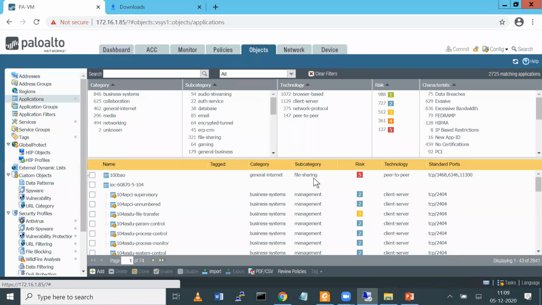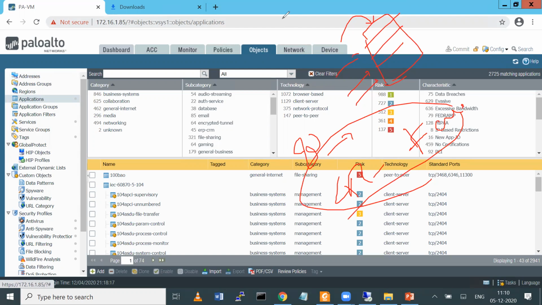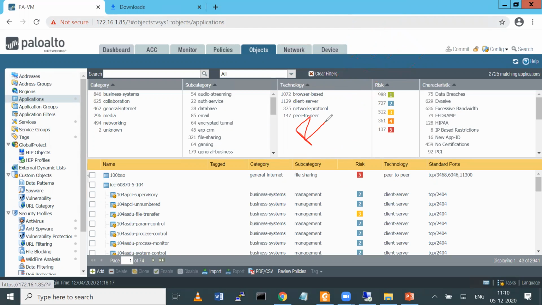जो भी ट्रैफिक आपके नेटवर्क के थ्रू जा रहा है, हर एक वेल नोन ट्रैफिक के लिए इसके पास सिग्नेचर्स हैं. उसको एक कैटेगरी में डिफाइन करके देता है कि इस पोर्ट के रिस्पेक्ट में ये एप्लीकेशन जा रहा है. मान लो पोर्ट नंबर 8443 मैंने फेसबुक के लिए ओपन किया, तो फेसबुक ही जाएगा इसके ऊपर, इसकी क्या गारंटी है. तो हर एक एप्लीकेशन को ये उसके सिग्नेचर से रिकॉग्नाइज करता है. अगर सिग्नेचर फेसबुक के ट्रैफिक से मैच हो गया, इसका मतलब फेसबुक का ही ट्रैफिक जा रहा है.